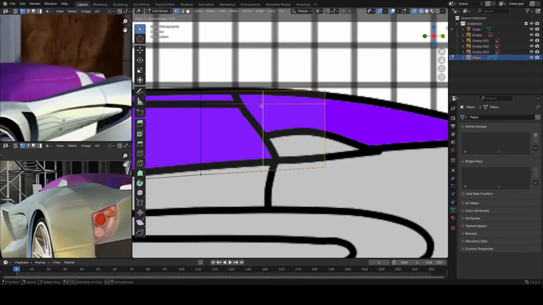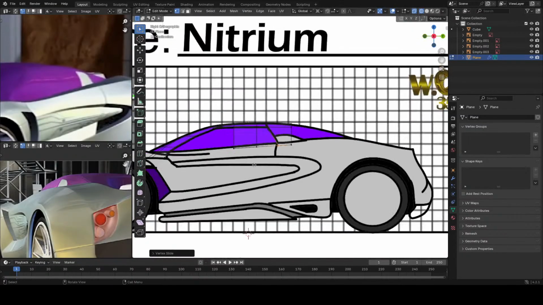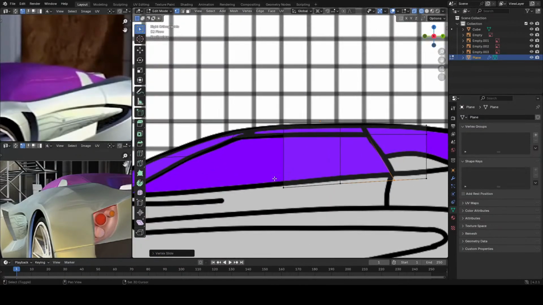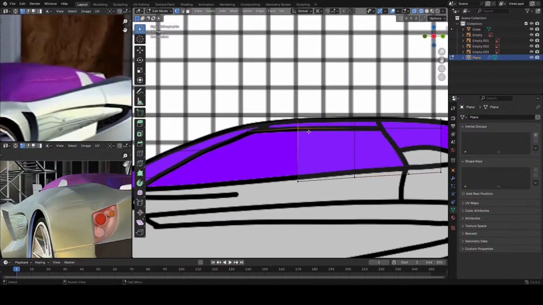So what we're gonna do is subdivide this here. We're gonna move this to the side, this to the side, move this to the side. It's gonna sort of follow that shape that we're looking for. Same here. We're gonna move this to the front like this.